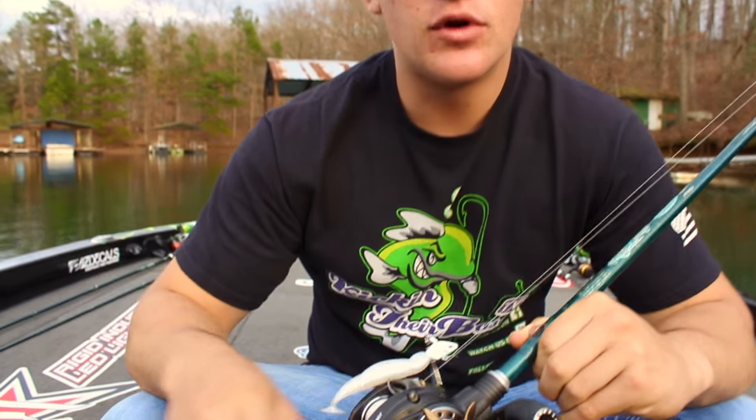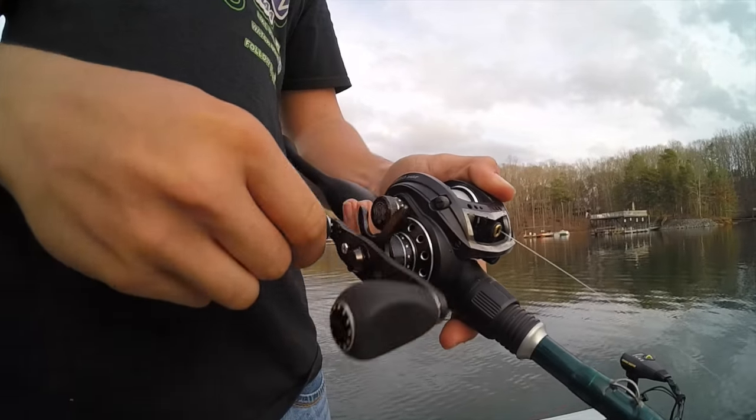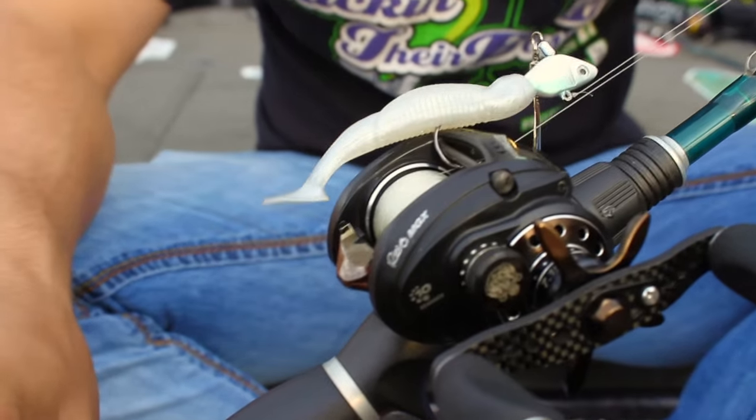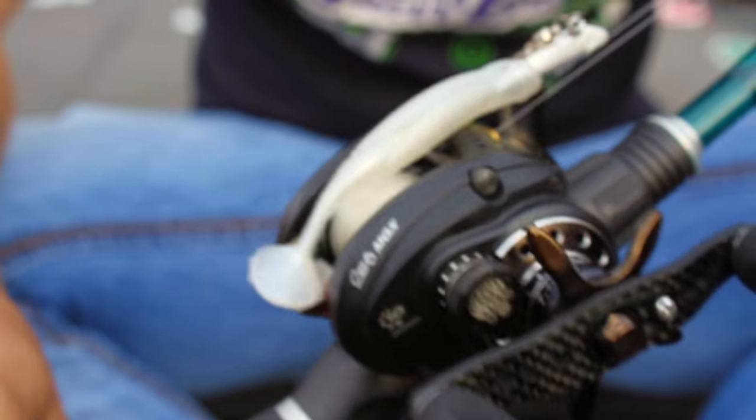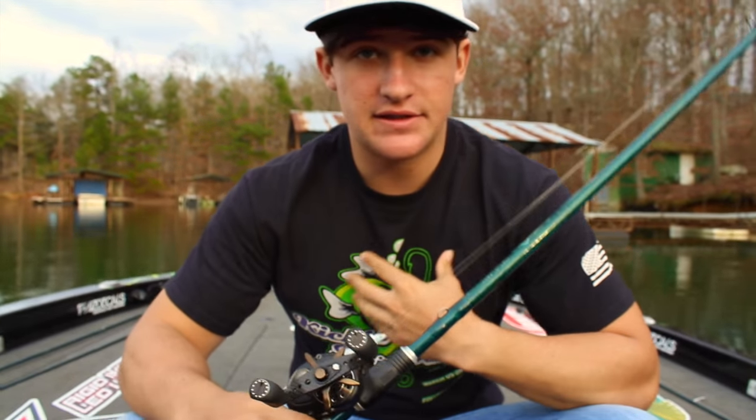Talking about the rod and reel combo that you're gonna want for the fish head spin, any 7:1 gear ratio reel. This one is just a Revo MGX by Abu Garcia. I really like it, and it's on 15-pound fluorocarbon. And guys, the reason I use the 7:1 gear ratio reel, like I said, you're gonna be wanting to reel it slow, but at the same time, you're trying to get that fish out of the deep water, out of the timber, out of all that crap, and you're going to want to keep concentration on the fish.